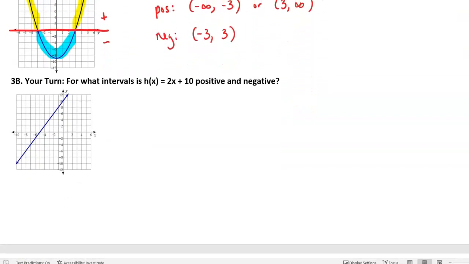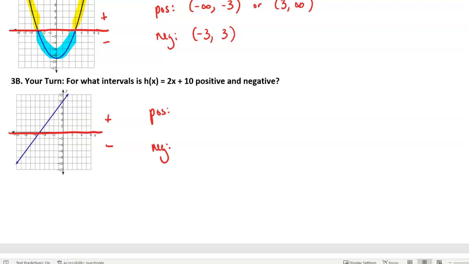All right, I know we just learned this, but I want you to give it a shot, and then we're going to be done with this first lesson. I want you to draw a horizontal line. Above it is positive, below is negative. Now find where it's positive and negative, and describe that using interval notation. Again, we describe that using the x values for where the graph is positive and the x values for where the graph is negative. Pause this video and hit play when you're ready to check to see if you did those two correctly.